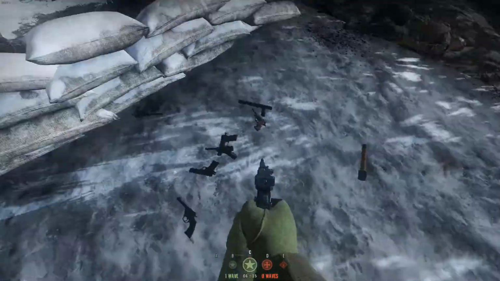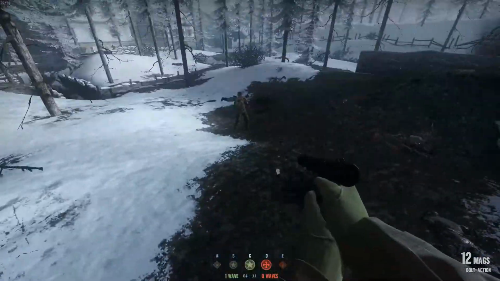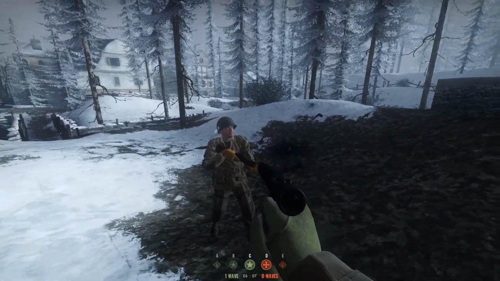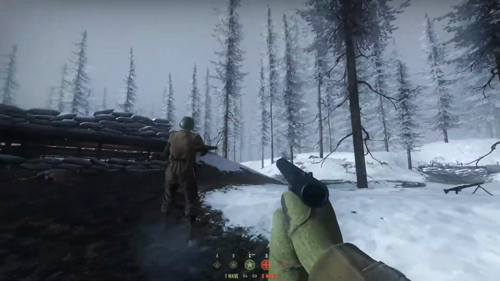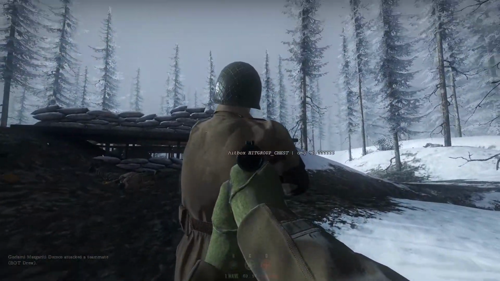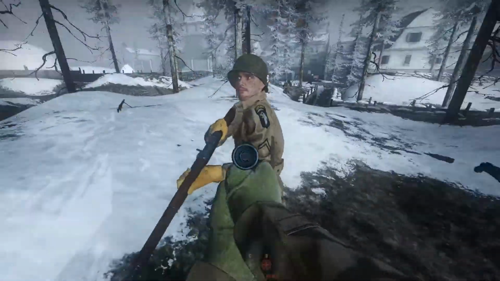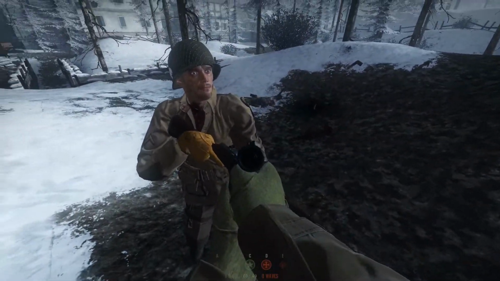Now let's move on to the well rod. So the well rod in real life has a pretty special round. It's somewhat a small round, but it's supposed to maybe penetrate a little bit better. Let's see about that. Alright, so as you see, it does 90 damage to the chest, which is the highest so far from what we've tested.